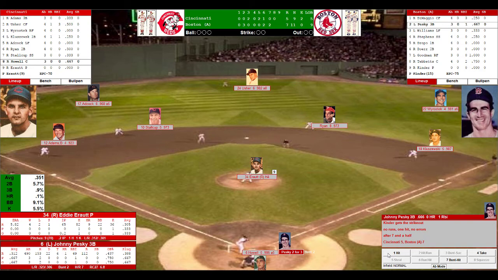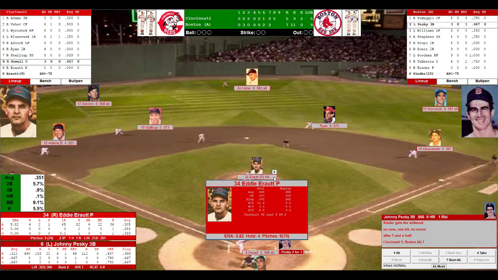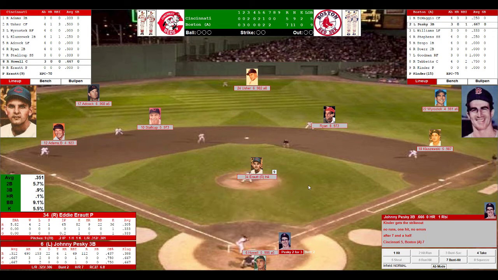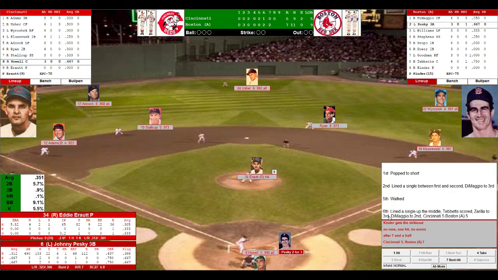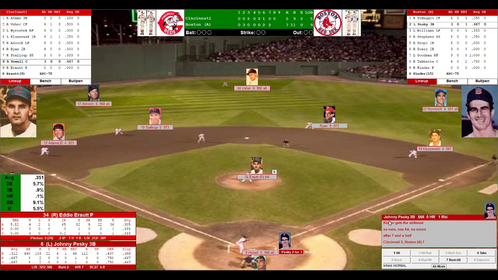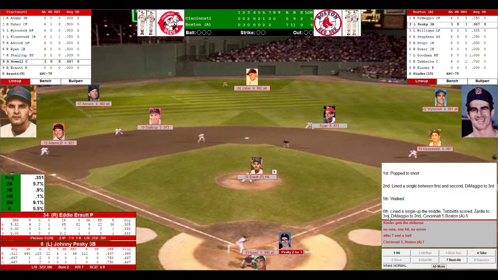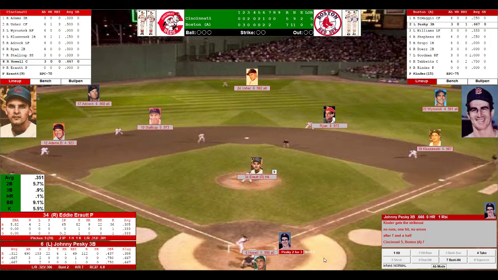We go to the bottom of the 8th here at Fenway. In this 1950 one-and-done playoff tournament, you win, you're in, you lose, you snooze. The Red Sox have a 7-5 lead over the Reds. 2 up for Boston. Pesky, Williams, and Stevens. What a ball game here, folks. Back out on the mound for the Cincinnati Reds, Eddie Erautt. He's thrown 9 pitches. Johnny Pesky 2 for 3. Popped out to short in the first, singled in the second, walked in the 5th, singled in the 6th, knocking in Tibbetts. So he's 2 for 3 with an RBI.